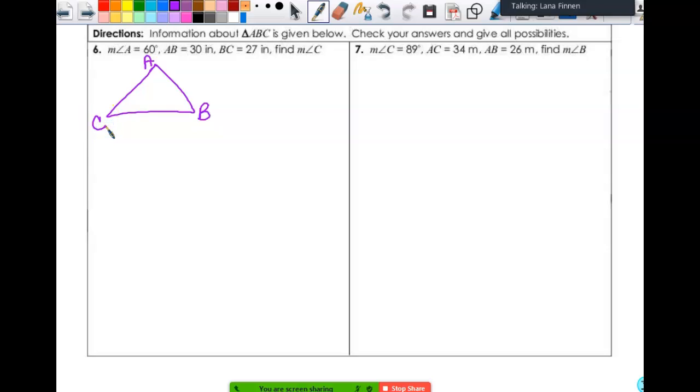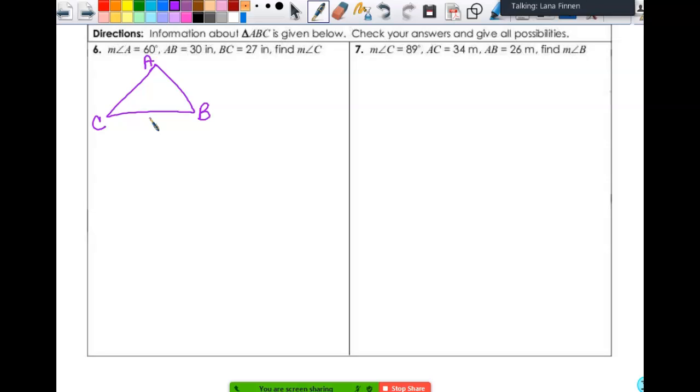Now, just for the purposes of the notes, it probably would be easier for you to label yours like mine, just so that when you look back up here, it makes sense. But honestly, if you were doing this on your own and you put A here and B here and C here, it's totally fine. You just have to make sure then that in this case, we're calling them the length of AB, the length of BC, but it may use little a and little b, so just know that little a would go across from big A and things like that. So if yours is labeled differently to begin with, it just means your triangle's turned and you're fine, okay?